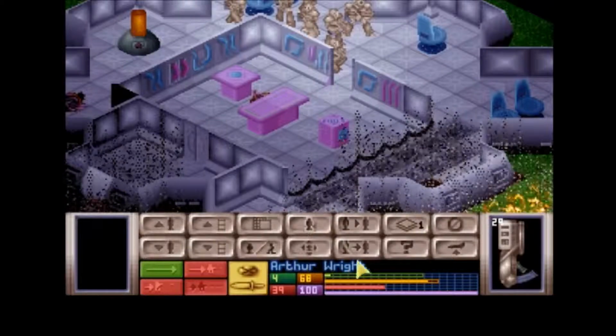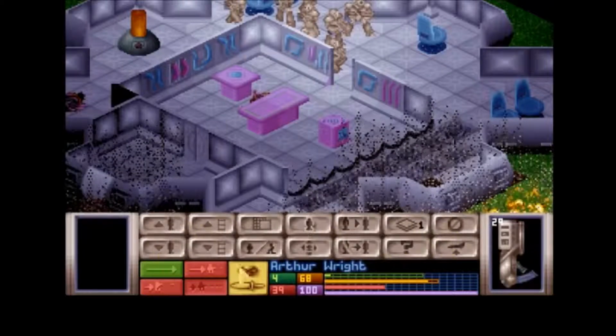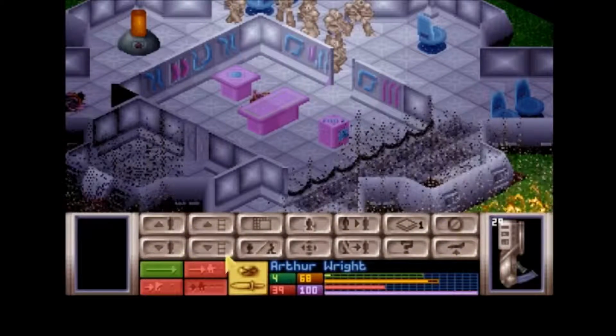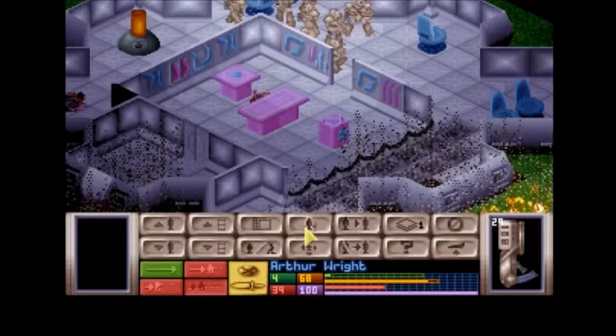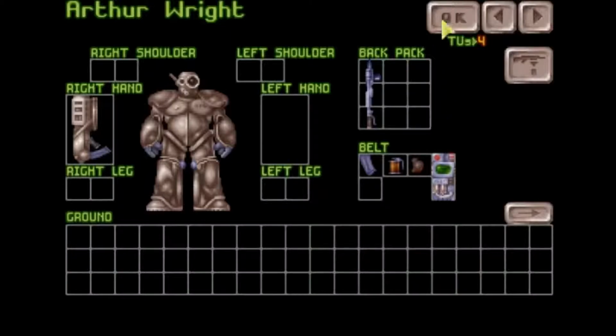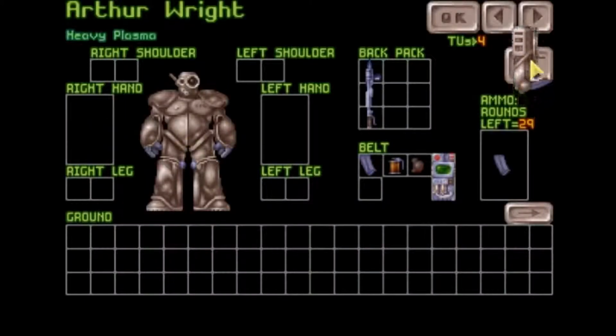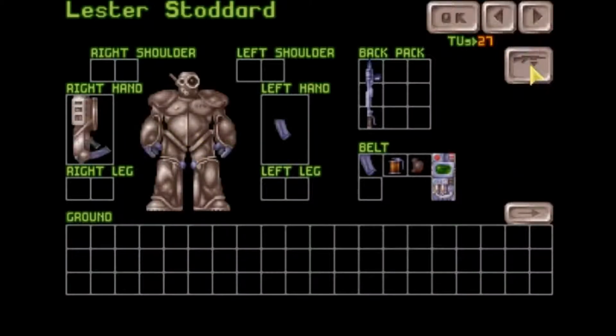And also, I may or may not have said, but there is no hotkey for any of these buttons at all. No hotkeys. You can reach your guy's inventory with this button here. To unload a weapon, you put it there. You just pick it up and then drop it there. But he doesn't have enough time in it to unload his weapon anyway. So what'll happen is it'll put the clip in his other hand.